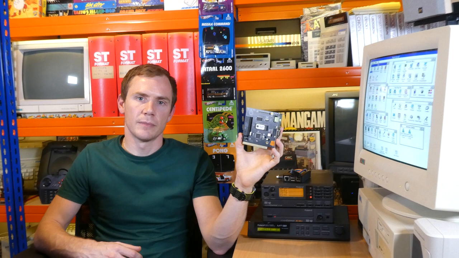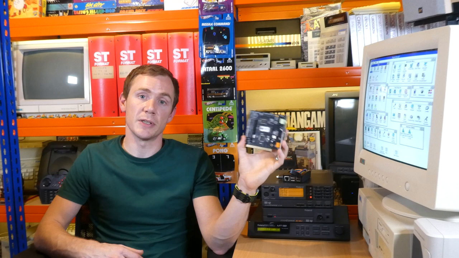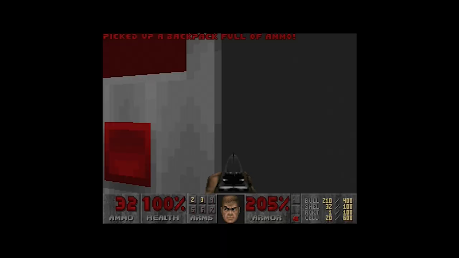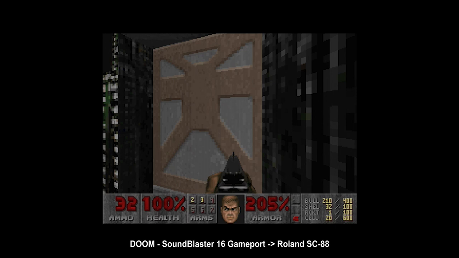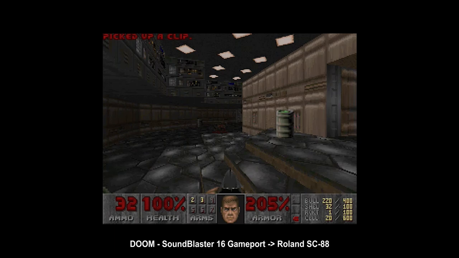Once again, a dedicated hardware interface like this PC MIDI card proves to be very useful when using the Roland SoundCanvas alongside the SoundBlaster 16, due to something called the hanging note bug. This is a well-known issue with some early SoundBlaster cards that caused random notes to get stuck when controlling an external MIDI device over the game port. Here's an example using level 2 of Doom, which I recorded by hooking the SC-88 up to the game port of my SoundBlaster 16.